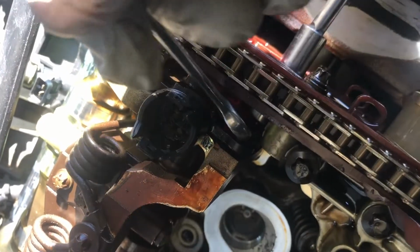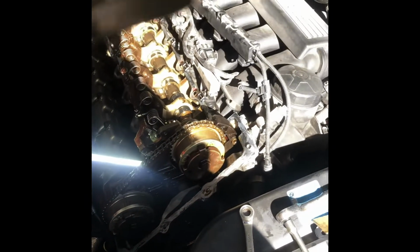So I'm using it. Now you must use the open end side of the wrench to completely loosen it. Otherwise, you'll get stuck. You're gonna take it out. I got the two bolts loose, but looks like the lower one is not allowing the whole sensor to move up. So I need to tighten it back again so that it will. Yep, so the sensor is finally out.